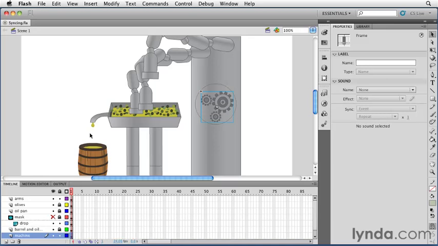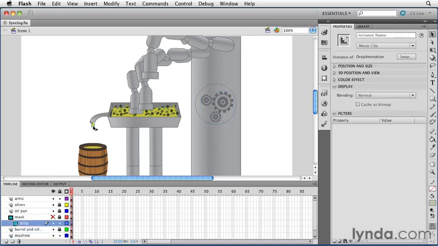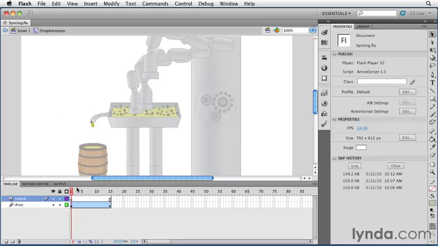So we're going to add the drop sound for the drop going into the barrel. So I'm going to double click the drop on the main timeline, and here I have the drop animation. So I've already created the sound layer. Now, using sound, all you have to do is put a keyframe in the right spot, drop in the audio file, and then you can move around that keyframe so that it works with your animation.